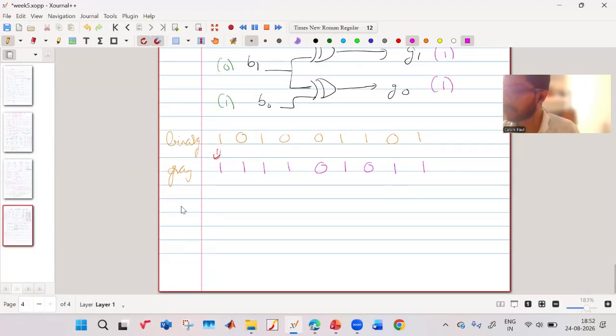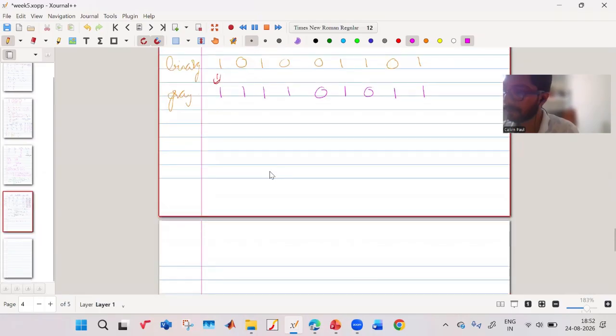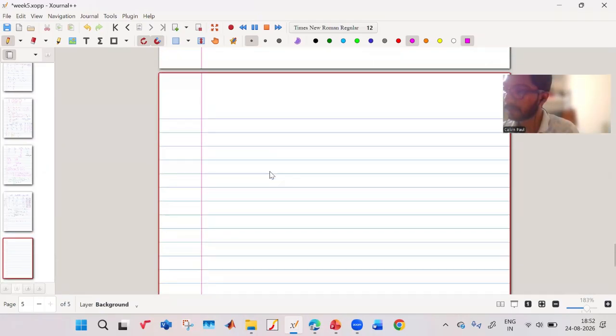There is also something for gray to binary. Let me draw it on a different page. Gray to binary, let me see what the circuit is.